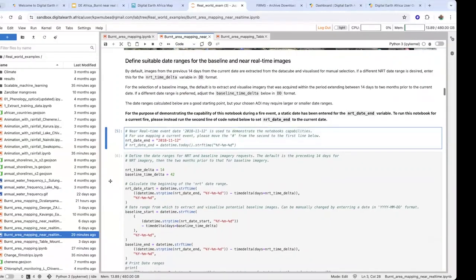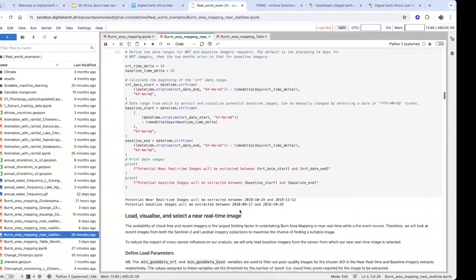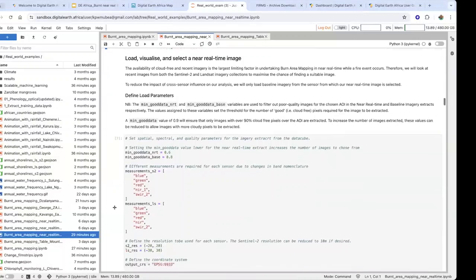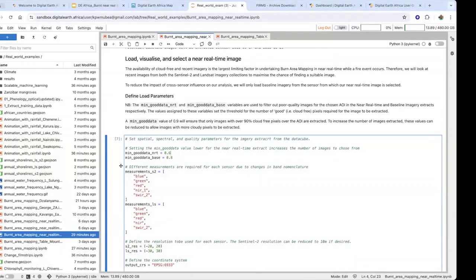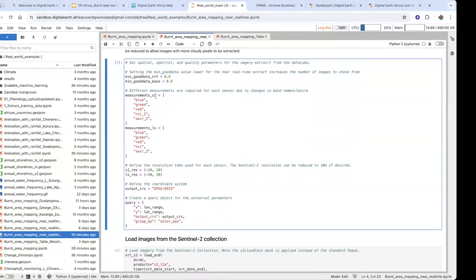Then you can choose to work with the different indices or time slots. And so you'll see we have images captured before, and the other one which is captured as a baseline in September and early October, and the other ones in October and November. So once we load that, we have the same option of having cloud-free cover at 60% or 80%, and then we have the bands loaded for Sentinel-2 and those for Landsat that we require and the different resolutions.